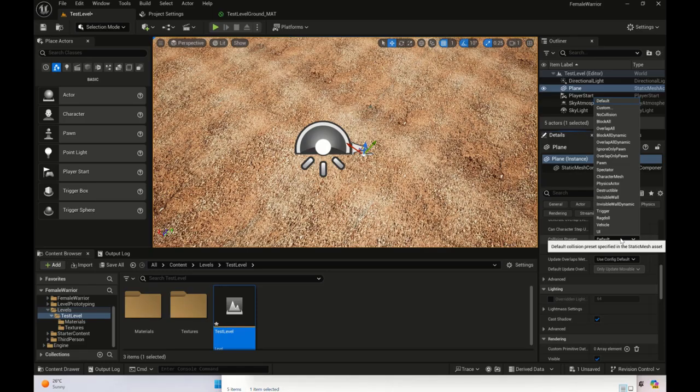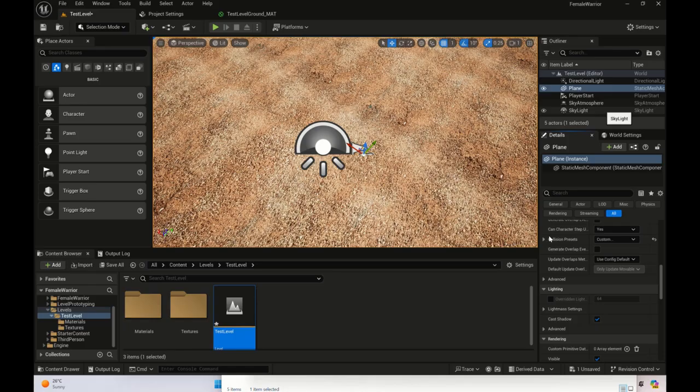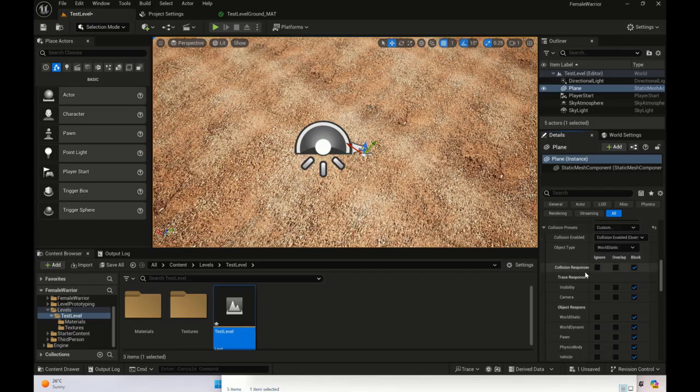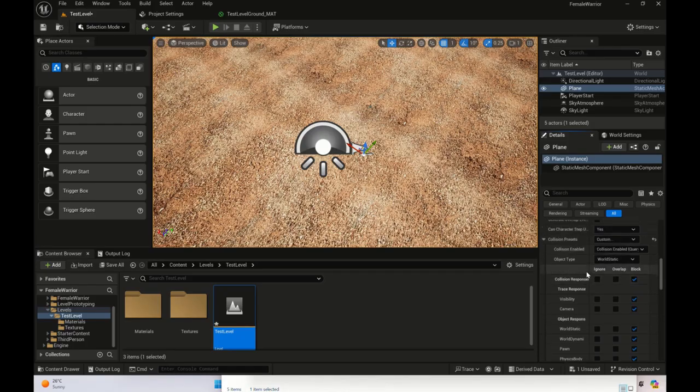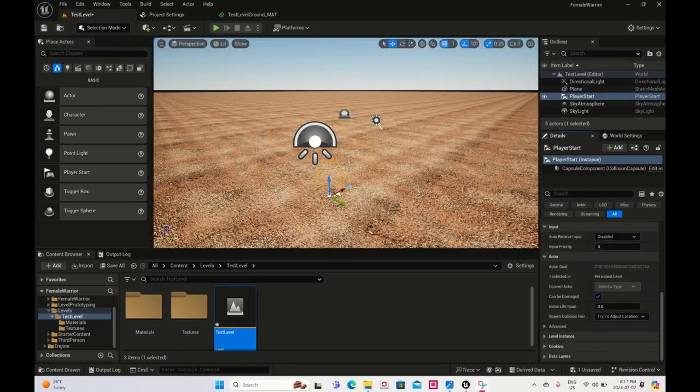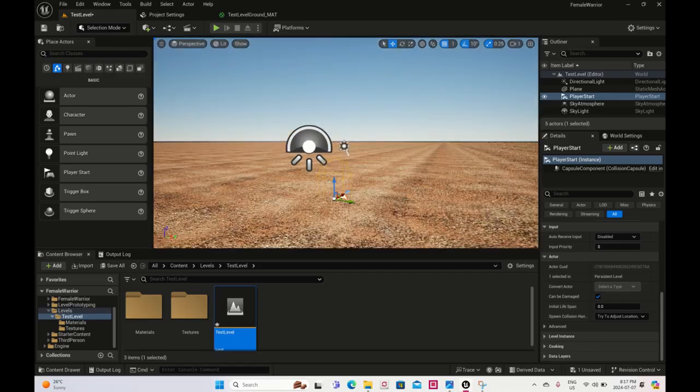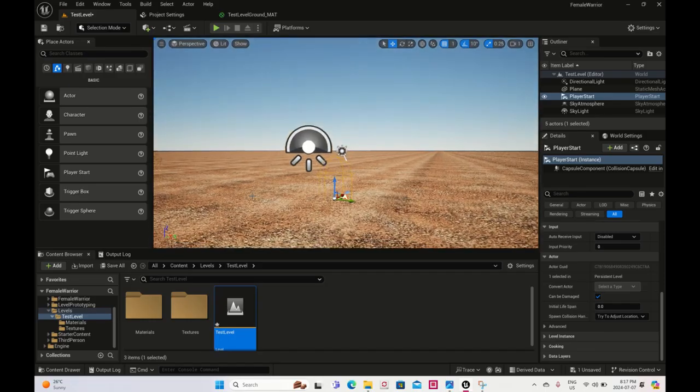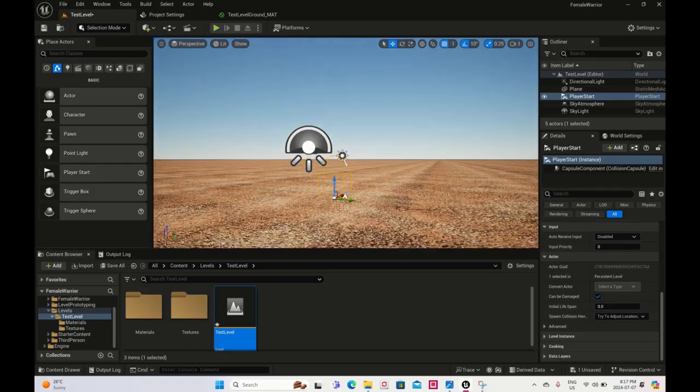I'm going to change it from default to custom. And that gives me this little triangle that I can click. Okay, so I figured out what the problem was. It was really simple. It had nothing to do with collisions. If you can see, I'm just going to put it in an angle that will make it easier.